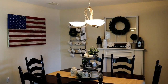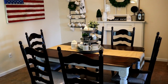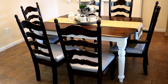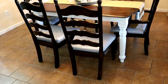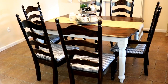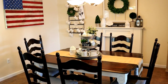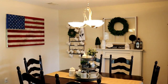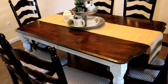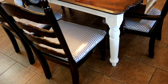And here is a look at my newly remodeled kitchen dining area. Now I apologize for the lighting. We filmed this video on a day when it was the sunniest it could be outside, and I actually have 2 of my lighting kits set up and it still turned out a little bit dark, so I apologize for that. But overall, we are extremely excited about the way that this area turned out, and I hope that you are too. Now, all of the details, I will be sharing that on video 3 when I do my kitchen decor haul.